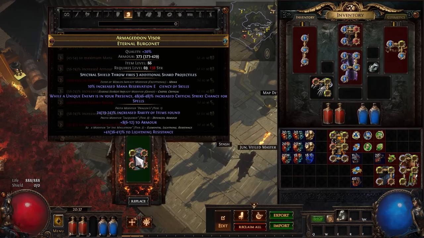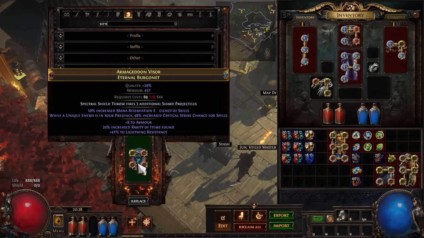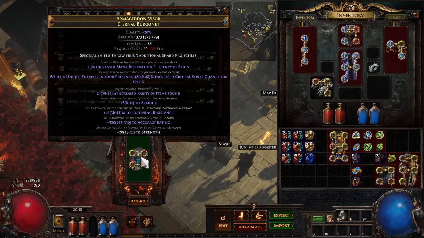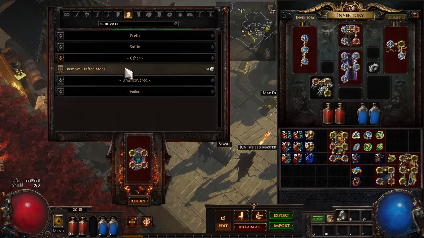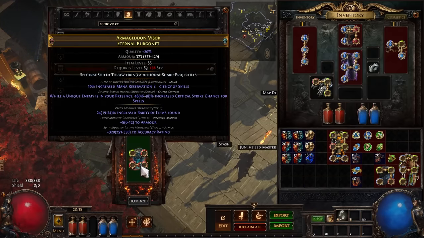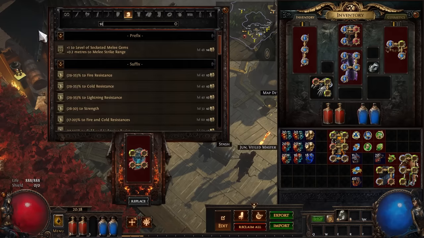So what we might want to do before we exalt slam it is block strength, and then block it like that. And then exalt it, and we hit accuracy rating. Oh no. Well, what we would do then is go remove crafted mods, and then use our Eldritch Annul to try and remove it. Ah, we missed. And then we would have to go up here again and block strength.